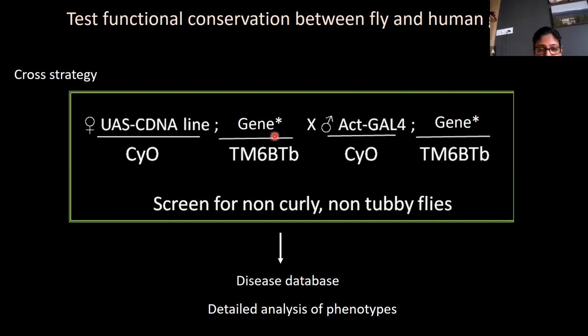This is my gene of interest. Loss of this gene leads to a phenotype. So loss of both copies leads to a phenotype. So my aim is to bring this copy with this copy. But I found out, oh, I cannot do this because they die at embryonic stage.